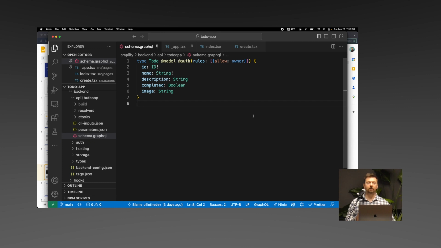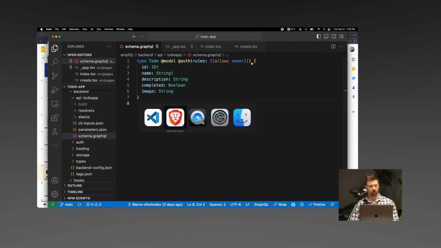So this schema was generated during our CLI command there. And here we have a simple ID, name, and the description. But then I also added a completed Boolean and an image field here. So this is a basic model structure for our to-do item for the app. And we'll only have this one data model or this single item in our database. Next up, you'll notice we have an authentication tag here. So what does that do?